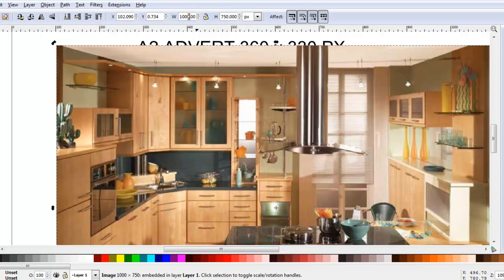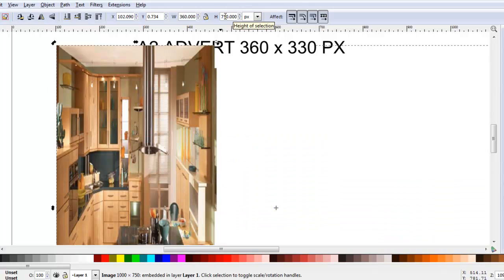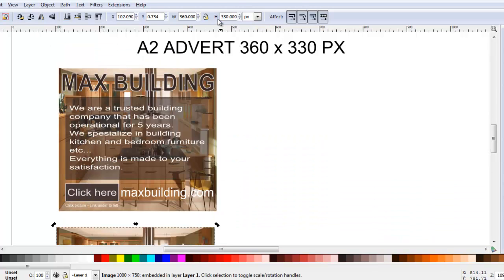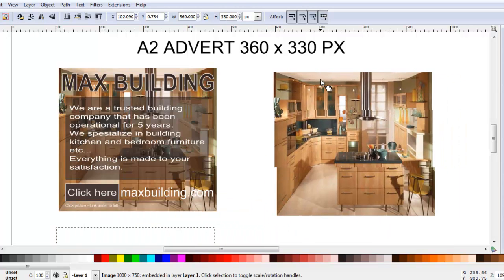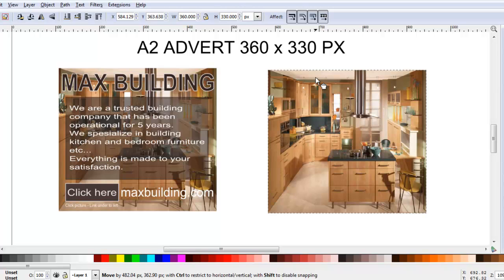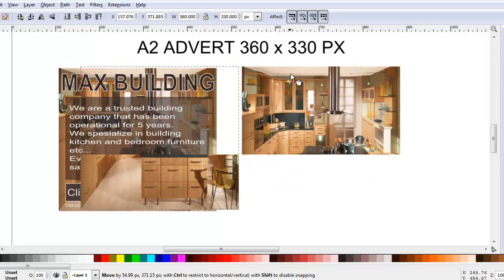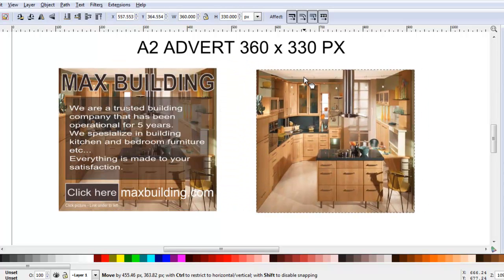We're going to have 360 in width and 330 in height, which is an A2 advert. I press enter, and then it went down there, and I put it here. So now this is the same size as the one I already made.